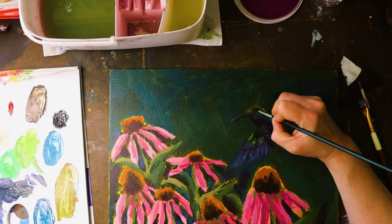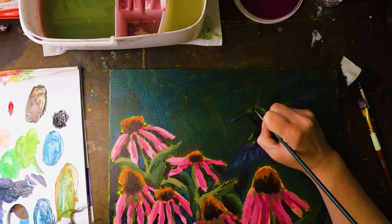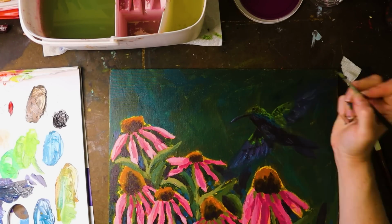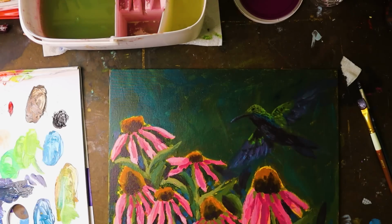These paints were a lot of fun to paint with. They were a very nice quality paint. I have no issues or complaints about them. They were beautiful to work with.